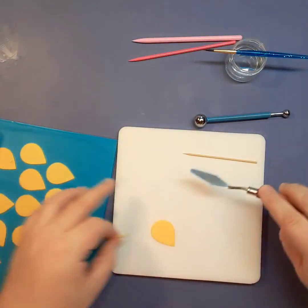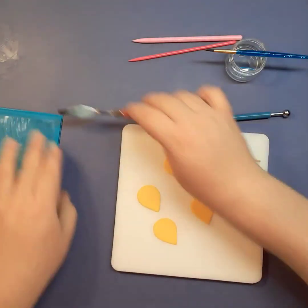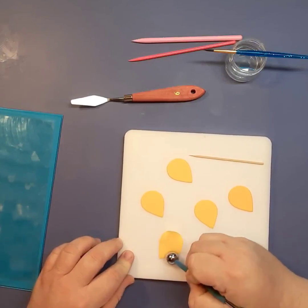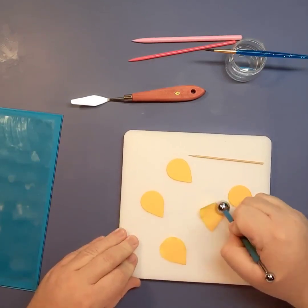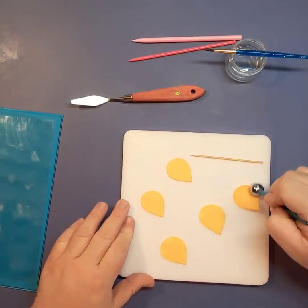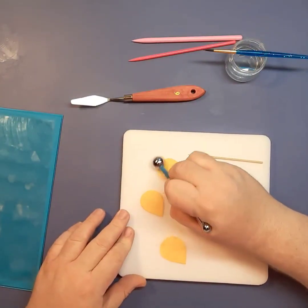Alright, so now our second size petal, we're going to need 5. Remember, we cut 5 of the second size, and of course you're going to soften those edges once again, making them paper thin. If they get a little ruffly, just smooth it out with your fingers, just like that. And continue that for all 5 of those.